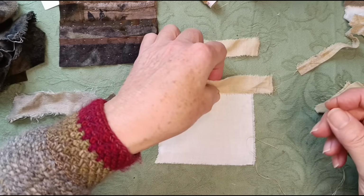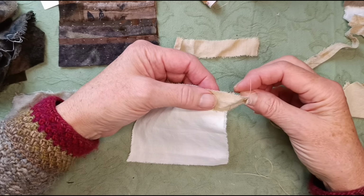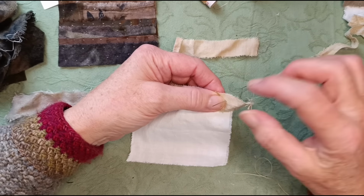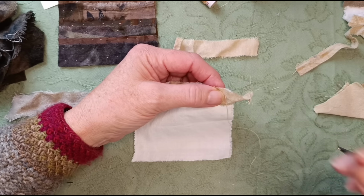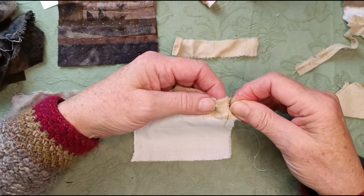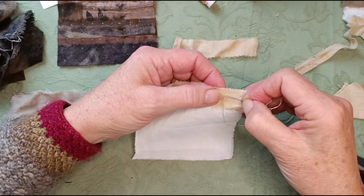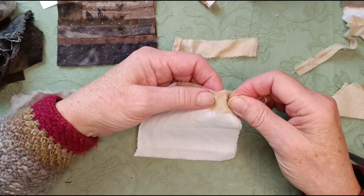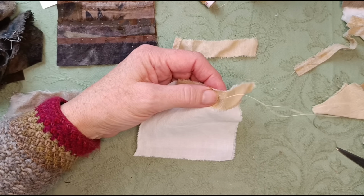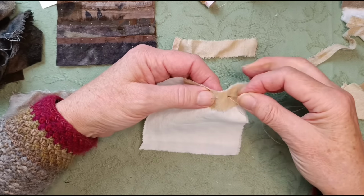So I've got a knot, invisible baste, if you don't know, and I'm going to start about a quarter of an inch in-ish from the edge. You come through from the back, you take a tiny back stitch on the front and a bigger stitch on the back. And you could equally just running stitch them on straight away, but I thought it'd be nice to invisible baste them. And then when I've cut and reassembled them, then I can do my fancy stitching.